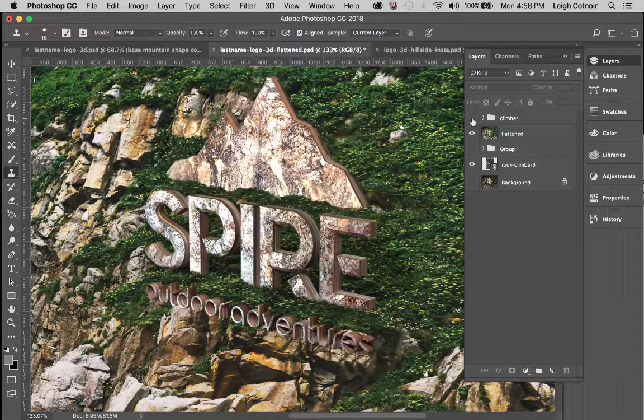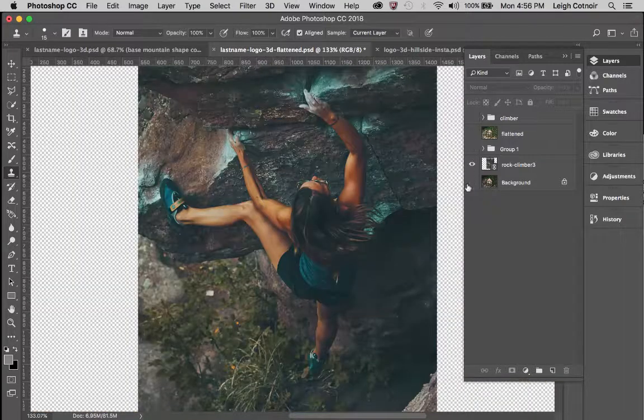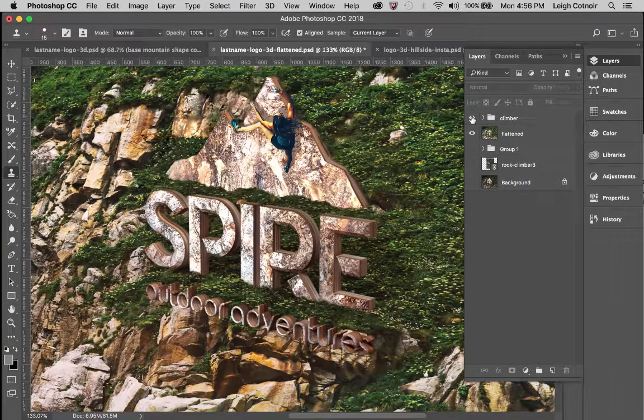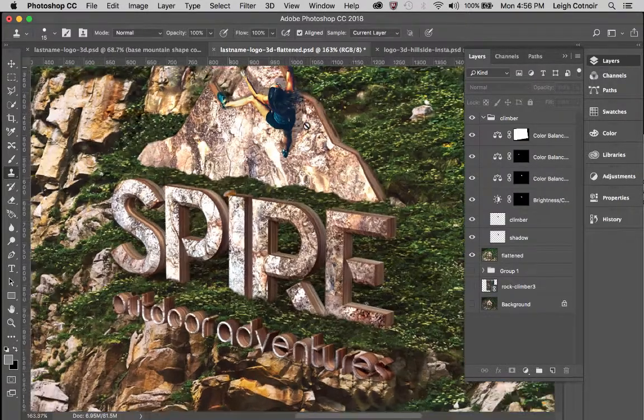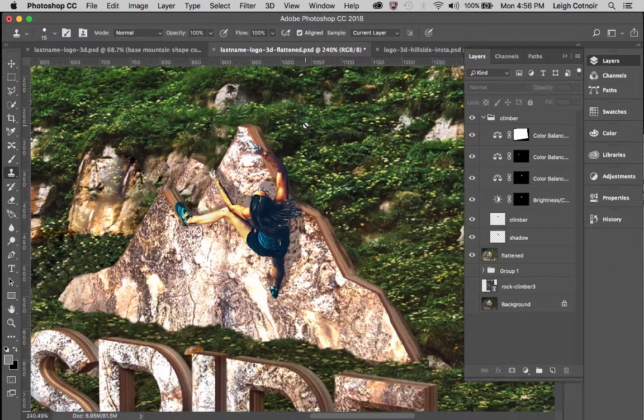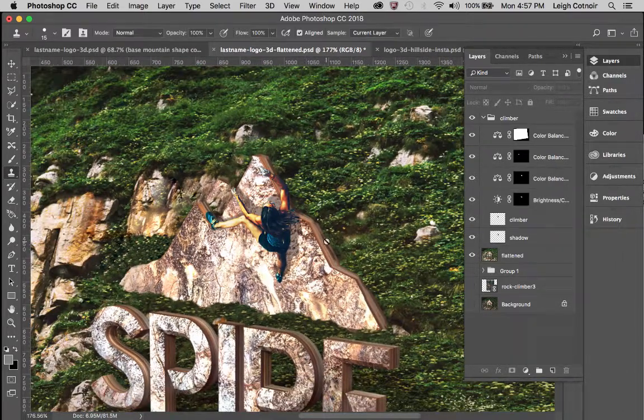So anyway, what we ended up doing here is making a really good selection of this figure, masking it, and then if you come up here, I'm going to zoom in on this so you can see a little bit better. And this is the climber, right? And so what I also ended up doing is creating a shadow that you can see I can turn on and off. I just noticed actually the shadow kind of goes over and onto the background back here.